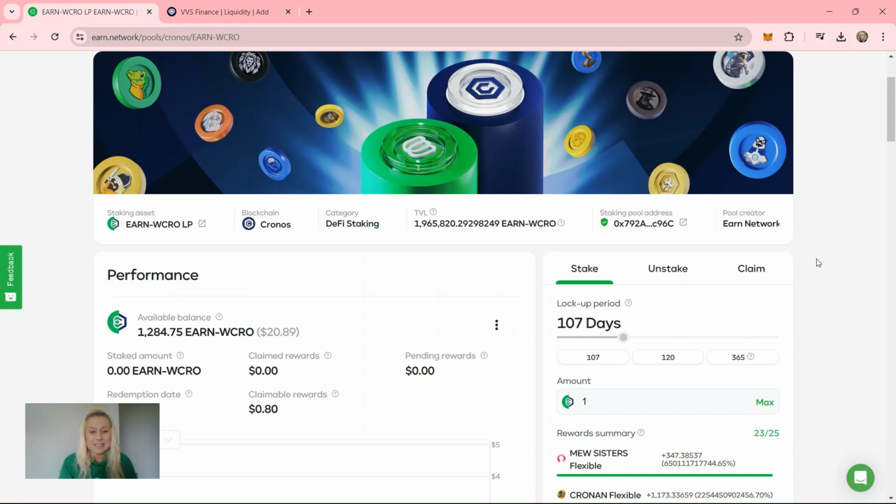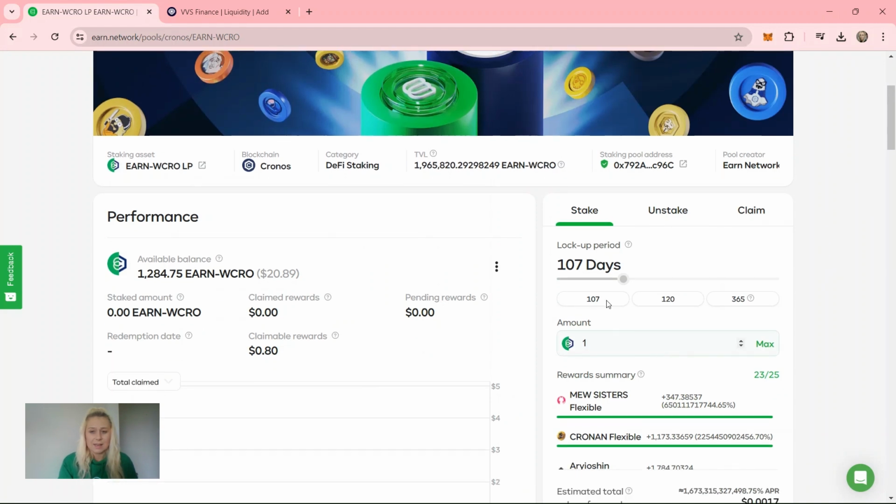Okay, now let's stake. On the right side, as always, we have our staking. Let's first enter in the amount we wish to stake. If you guys want to do max, click max, of course. I will do for this one maybe 700. In the reward summary below, as you change the amount and the lockup period, you can see the rewards changing for you. So automatically you know what you can receive towards the end.